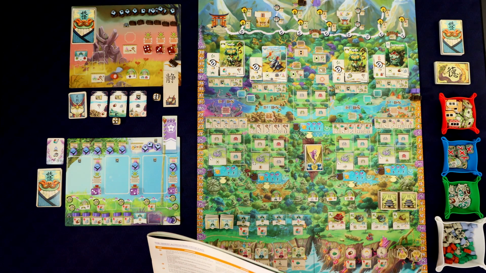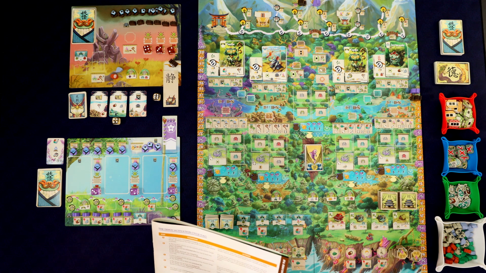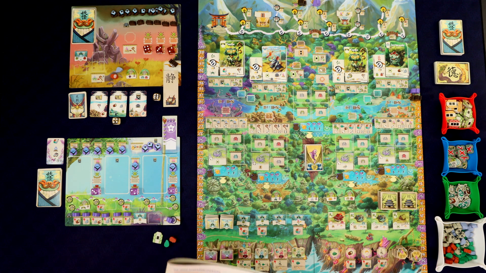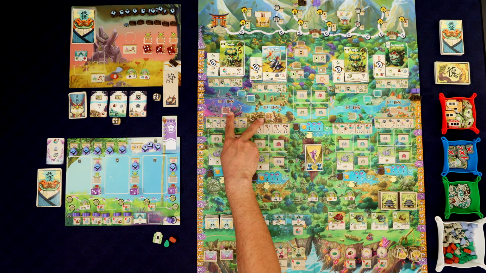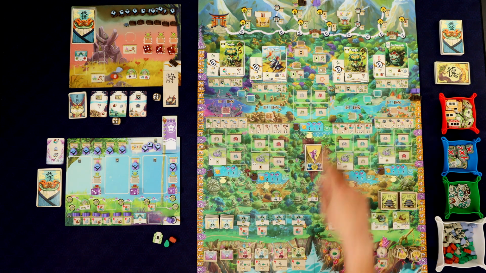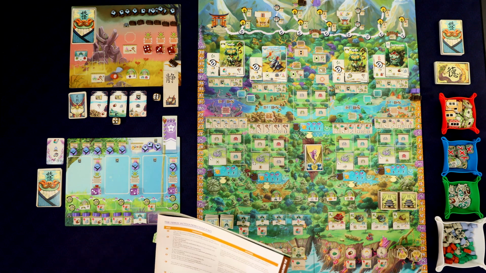So the first one says the Tengu, our solo opponent, is at a contested crossing. Well, a contested crossing would be if we were both at either one of these 2 spots or one of those 2 spots. So we don't have to worry about contested crossings right now. We can move on to the next step.